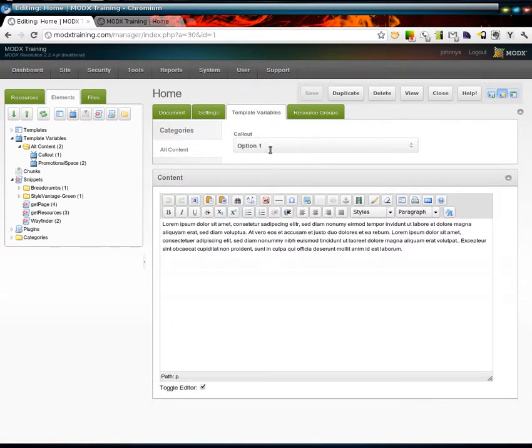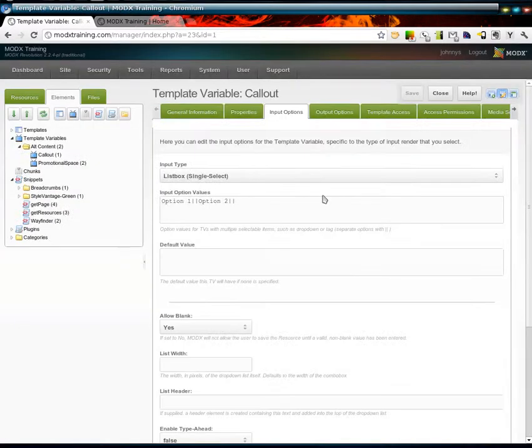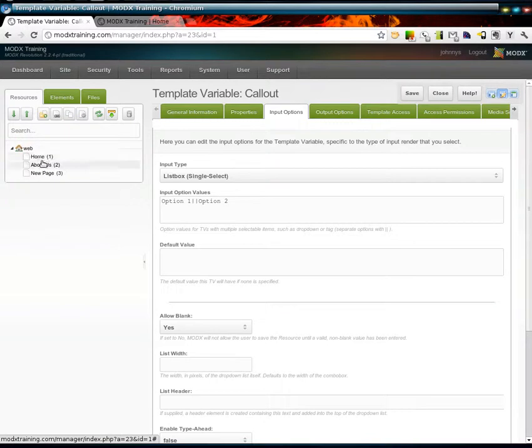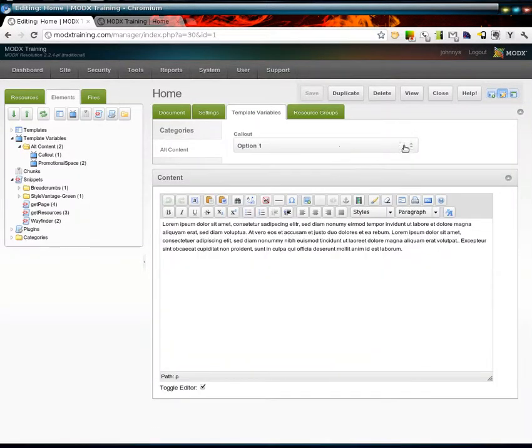I click save. And remember, we just changed the list box, single select, so we can only select one of these options. We use the pipe, double pipe to delineate the different options. If I go back to resources home, again, that's a template variable that we have, and we have our new content, and we have our list of options that we can select from. And notice this little funny one down here that's kind of short. That's because we have a blank option in there. So I just wanted to note that if you don't put anything in there, it'll still render that as a space because it's not the last item in there, even though there's no text associated to it. It allows us to only pick one at a time.